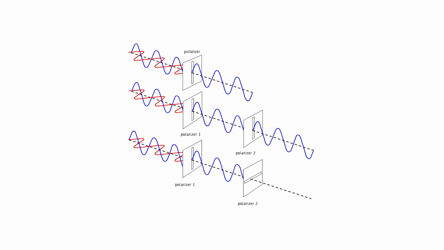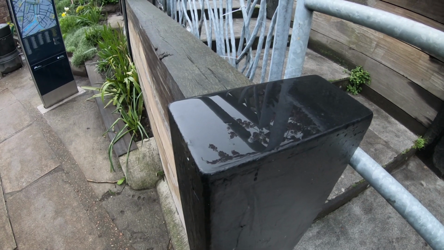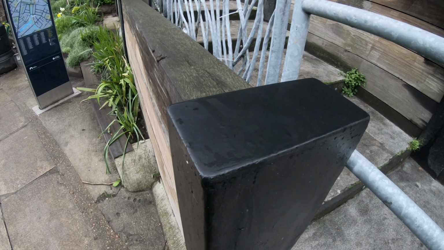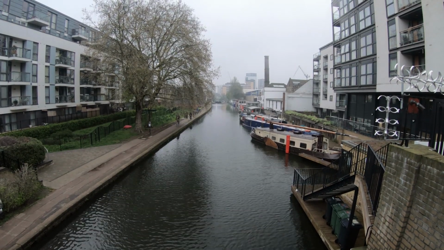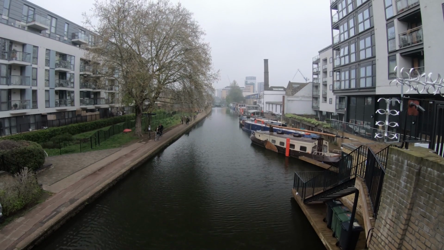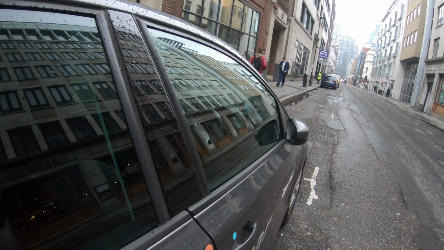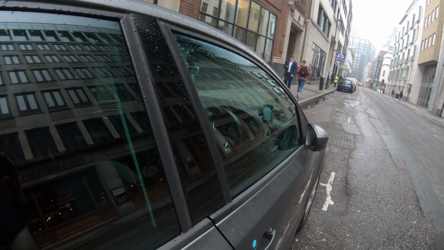But where you have polarized light, what you can actually do is filter it using a polarizing filter. These filters are often used in photography and filmmaking to remove glare from surfaces. So for example, if you're shooting into water and you want to see what's underneath the water, a polarizer is going to filter out that polarized light that's coming back off the water as a reflection. It just so turns out that most reflections are actually polarized.